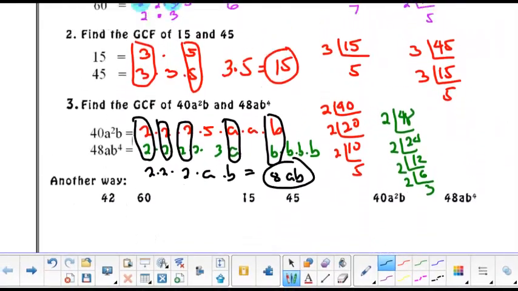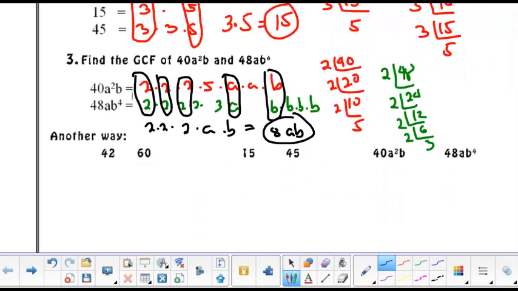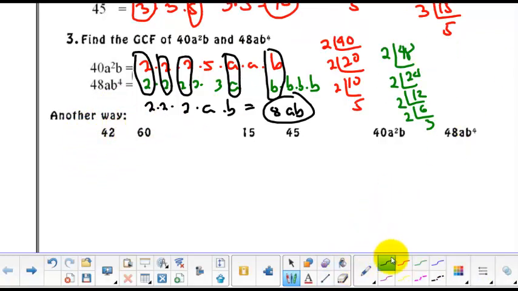There's another way of getting the GCF of two numbers. This is very familiar to you because it's very similar to the ladder method. I'll just line up the two numbers, let's say 42 and 60. Let's use our ladder method and show that we are going to get the same GCF. I'll write the upside down division. Think of a prime number that can divide both 42 and 60.